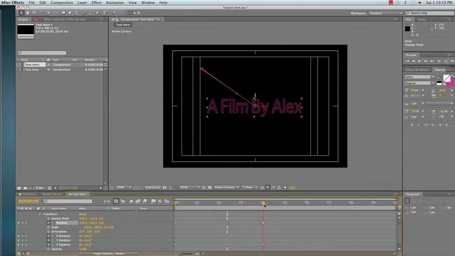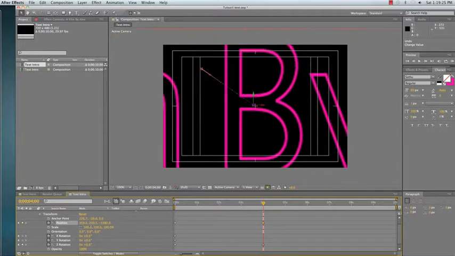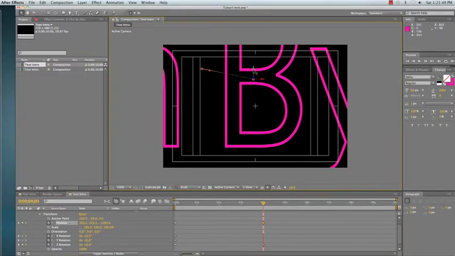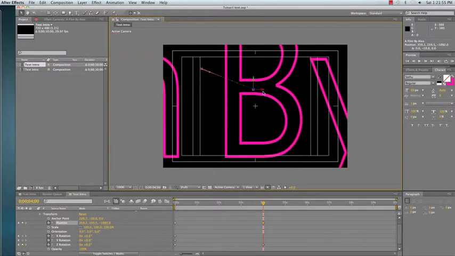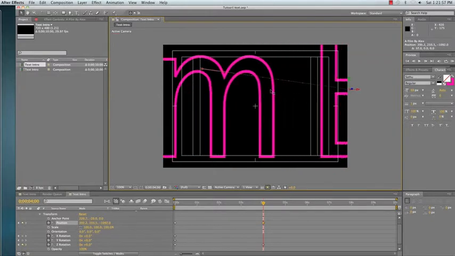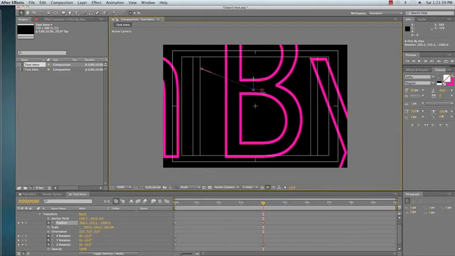My bad. Then you're going to put it in the negative, so the text zooms past you. In my other one, I think I wanted it to go through the top or bottom part of the B, or even through another part of the letter, but I'm just going to stick with this part right here.